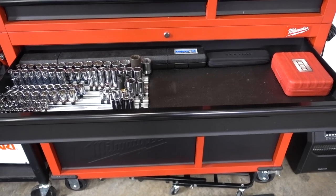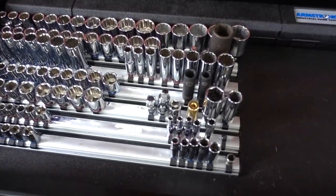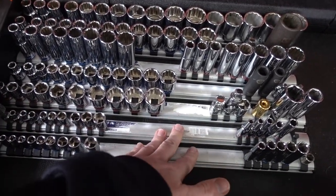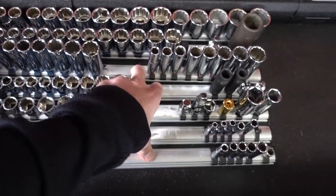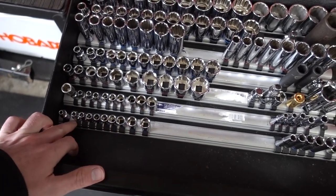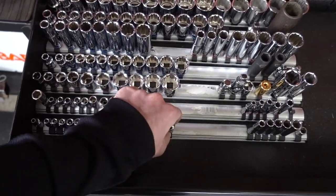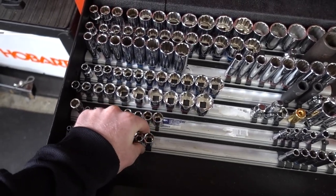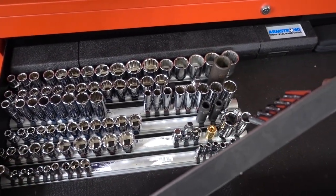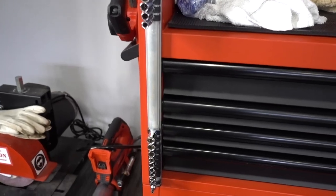This is my Milwaukee box that I'm going to be putting those in. I have these cobalt ones that I've been using which have been working okay, but you can see there's a lot of wasted space here. Part of that's because they didn't come with an unlimited number of these little black pegs that you can slide around to get your tools just right, and it only came with so many. Of course cobalt switches things around a lot so I don't even think they make these anymore, but they are magnetic so you can stick them wherever, which is kind of handy.